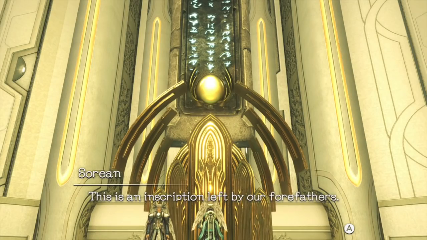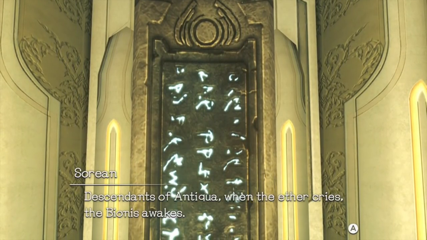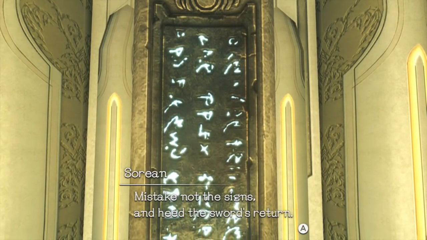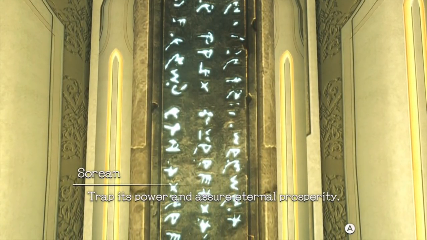There's also this ancient script that lies behind Saurian's throne that reads this. "Descendants of Antiqua, when the ether cries, the Bionis awakes. Mistake not the signs, and heed the sword's return. Trap its power, and assure eternal prosperity."